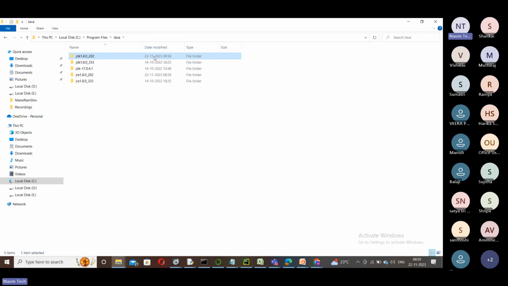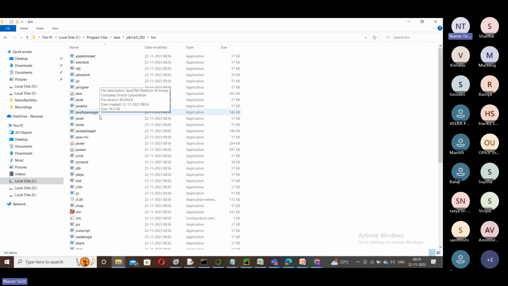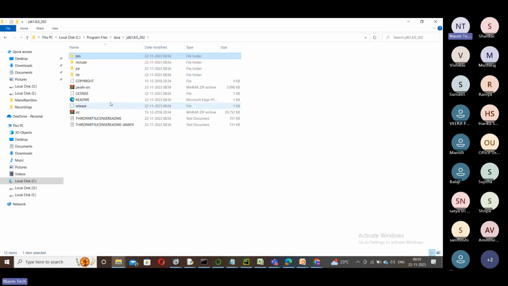You can see the date here, and then click on it, and you can see all the supporting files inside this JDK, and then click on bin. You have all the tools of Java, your javac, java, many other jars, all different supporting tools that exist in bin. Anyhow, I'll talk about it later, but this is the quick check you should do once the installation is done.